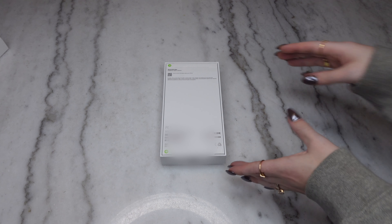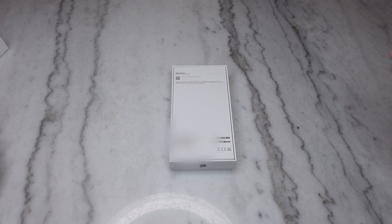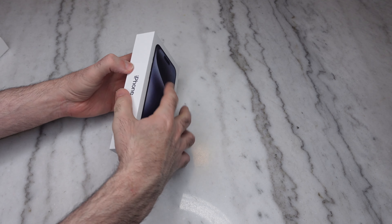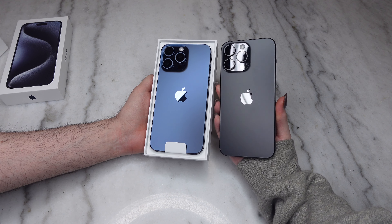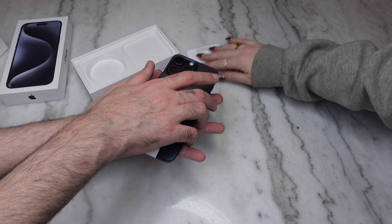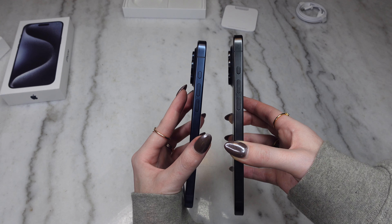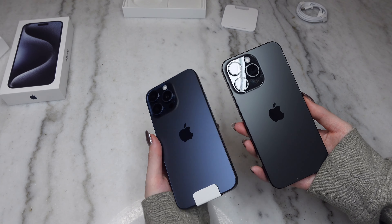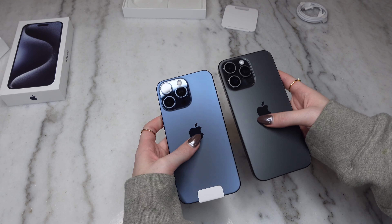While my new phone is setting up, I had my husband come on to unbox his — he got the blue one so you can see another colorway. So now you can see mine is the black one and his is the blue one. This is gorgeous. You'll definitely be able to tell a difference in the weight — it weighs nothing. And it has a USB-C too. Here's the side of the blue one. These are beautiful. Mine's doing an update right now. I thought it would be nice to show a different colorway.